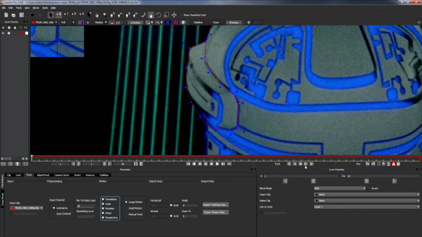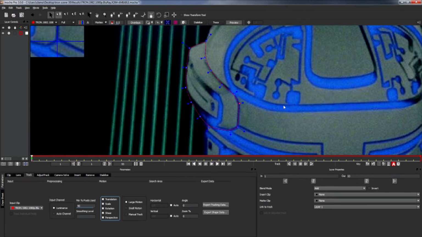And whenever you come over to here, this will track one frame forward in each frame, one at a time. This will track them backwards. This is automatically track backwards. This is automatically track forwards. If you want to stop tracking, hit the stop button. That stops it at the current frame that you're on for the tracking.